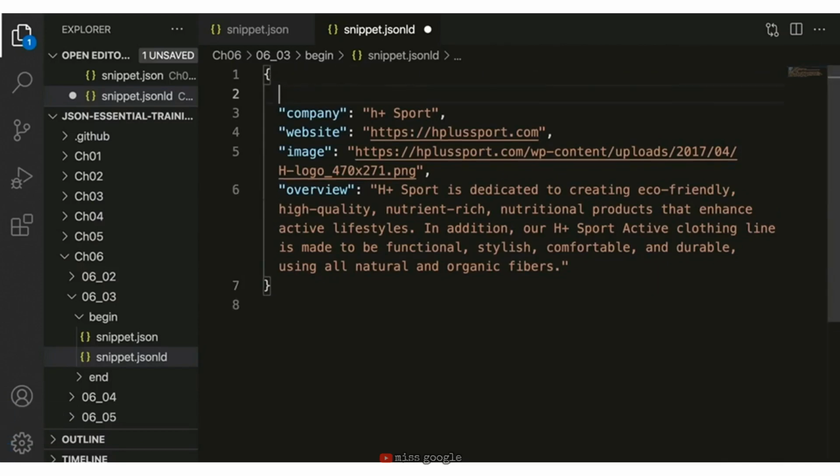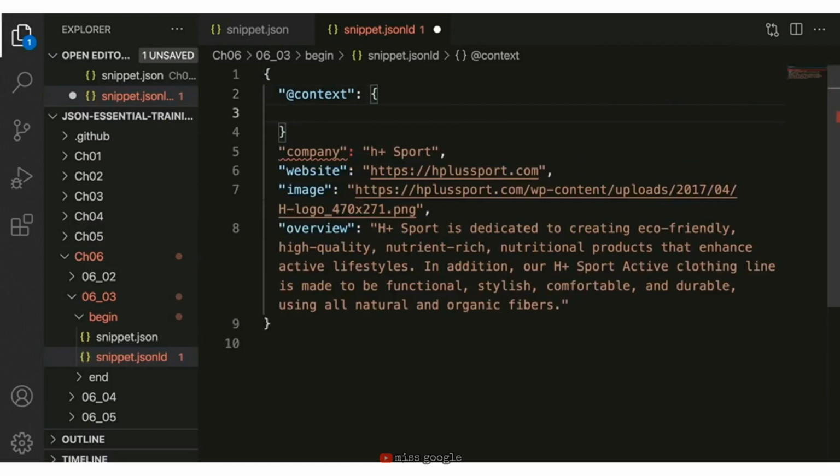So I know that the first thing I need to do at the top, I want to add an @context keyword. But instead of simply providing a URL, this is where I specify the object that maps my keys to the vocabulary keys. And so the value here is going to be an opening curly brace. In my editor, I can just press enter, and I get a blank line and the closing curly brace on a new line. And then after that closing curly brace, I need to make sure that I include a comma to keep my format correct. And I'll save that change.